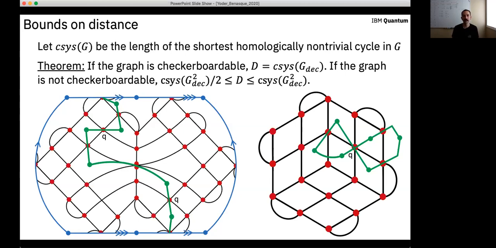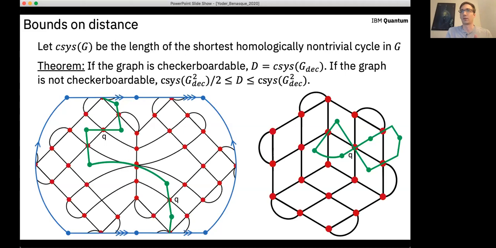Yeah, so I guess one consequence of this doubled construction is that if you look at the code defined on this doubled graph, it's now a checkerboardable code. And I suppose you also have to break down these larger degree vertices using the CAL method that I showed before. But if you break them down into degree 4 vertices, then you get a checkerboardable 4-valent graph, and this is a homological code. So this doubled graph is a homological code. It encodes twice the number of logical qubits using twice the number of physical qubits.